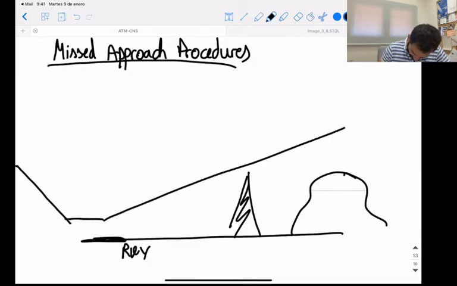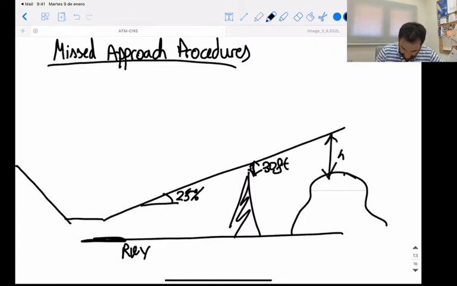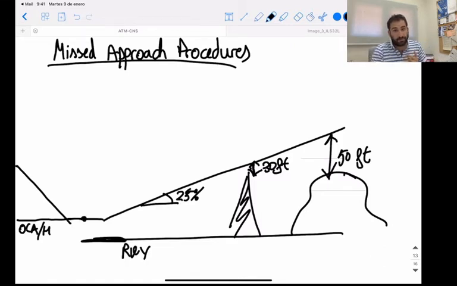I define the 2.5% gradient such that I have a 30 feet clearance over that obstacle. Here I have a 50 feet clearance over the obstacle, and this is the obstacle clearance altitude height, right? And here I have either the missed approach point or the decision altitude height.